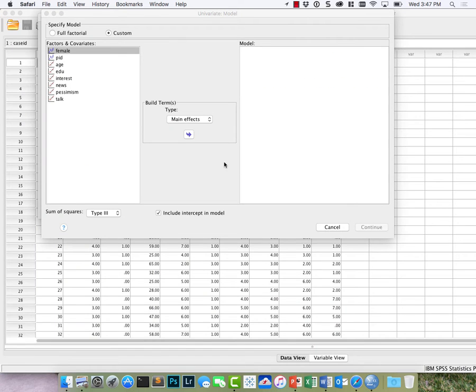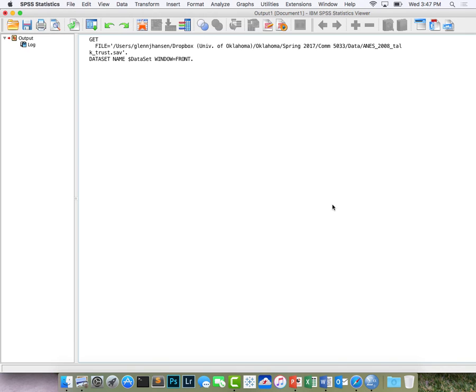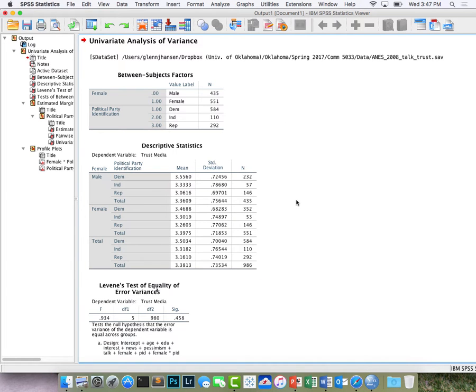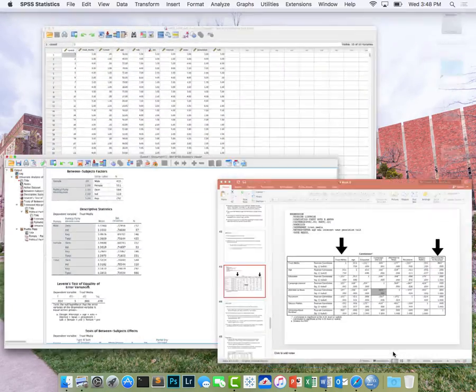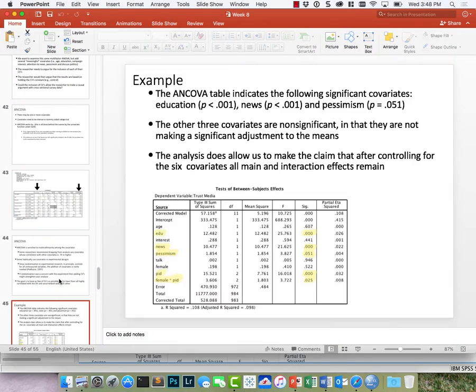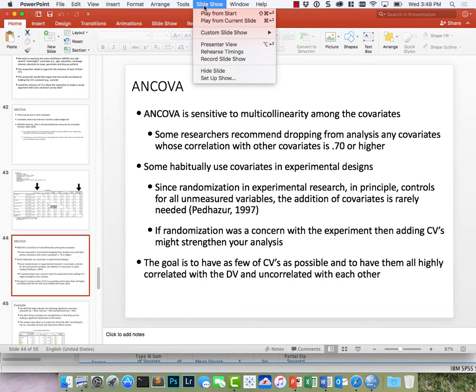So where does that leave us? We're going to still do full factorial, and I'm going to say okay, this is my analysis, and I think what I gave you on the next slides will be very similar to what I just ran. There might be some nuanced differences, but they should just be that.